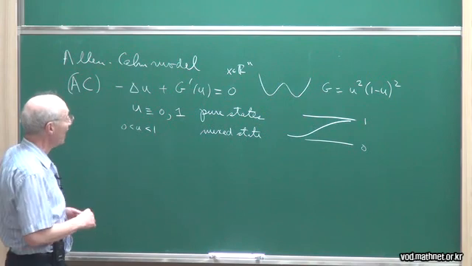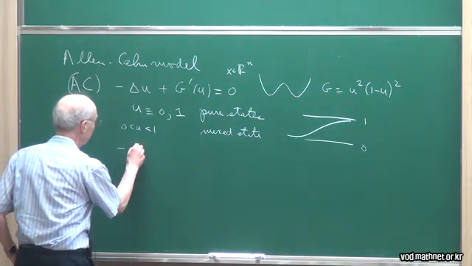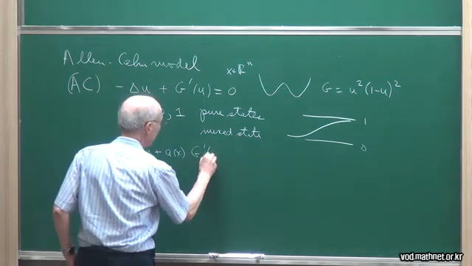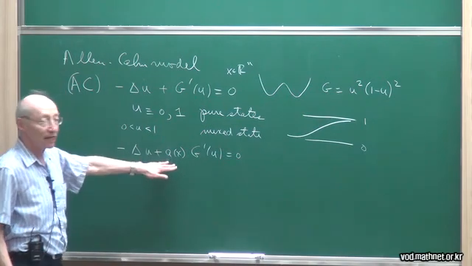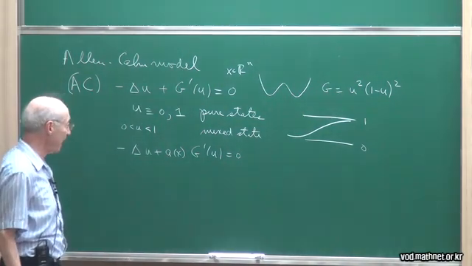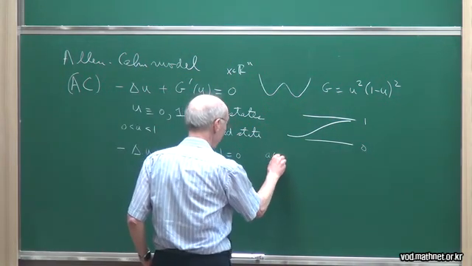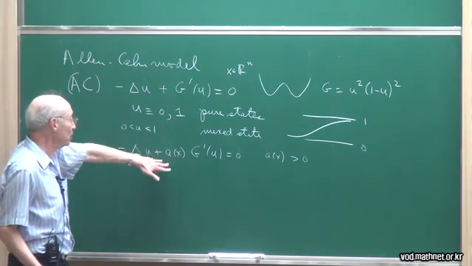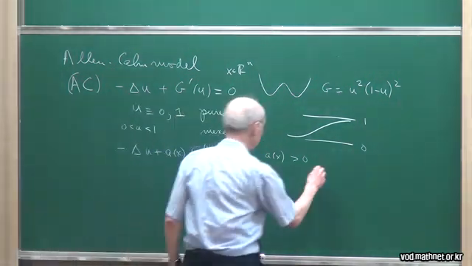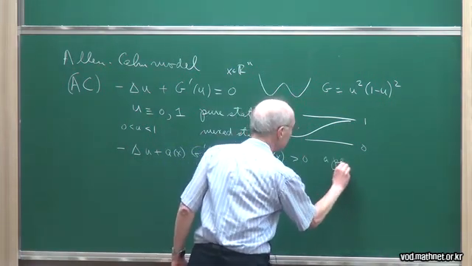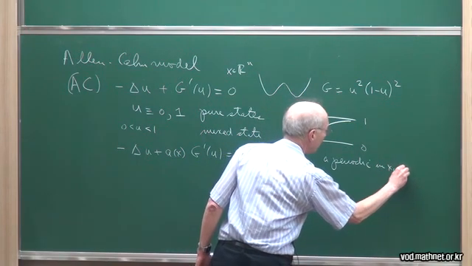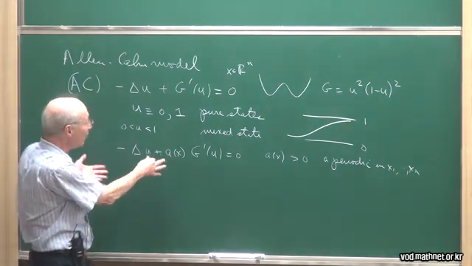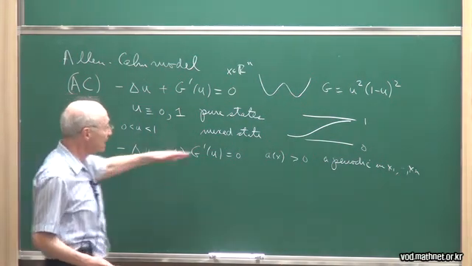A more general sort of Allen-Cahn model is, say, minus Laplacian of u plus a of x times g prime of u equals 0. So let's allow some spatial dependence in the problem. The function a, say, will be a positive smooth function. And the simplest case would be to take a to be periodic in all of its arguments. Here you can't write down a solution explicitly, but you can show that the same sort of solution exists.